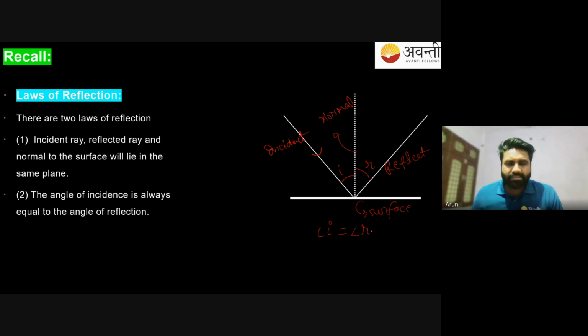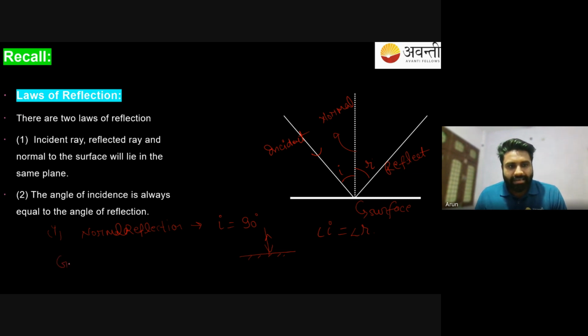The one thing that I want to tell you is that there is a term, normal reflection. What is normal reflection? When I is equal to 90 degrees, meaning this is the surface you have and the ray is incident perpendicular to it, then it will move back in that direction also. So this is the normal reflection.